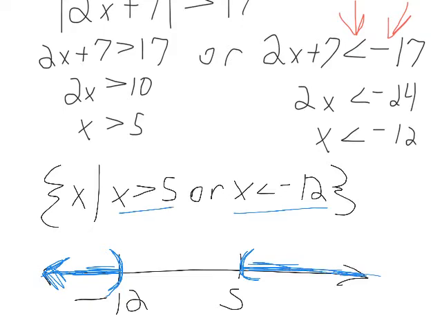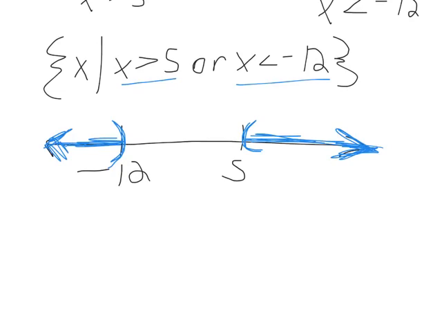The two sets are actually turned opposing each other, and we have this gap here in the middle where we don't have any points at all, okay? And so it's basically just two sets pinned together as the solution. And in interval notation, we have to make two separate intervals.